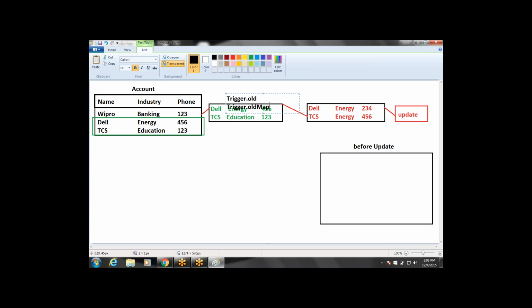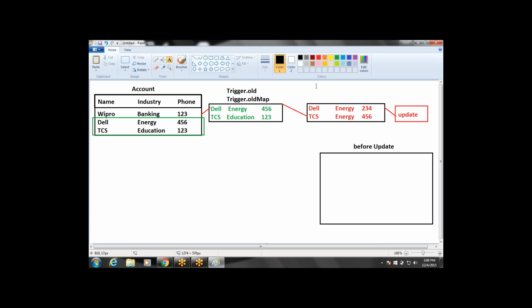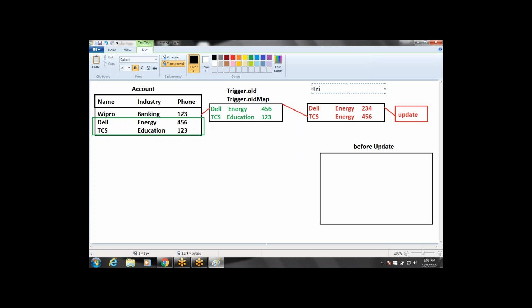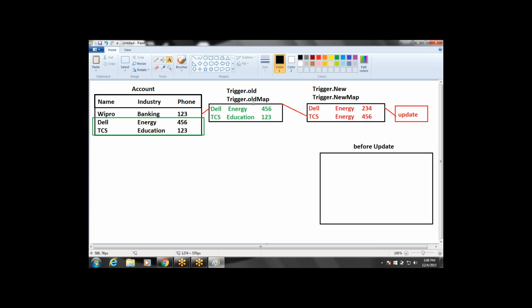You have seen what operations we can perform on trigger.old and trigger.old map. The list of records with the new version of values are in trigger.new and trigger.new map.